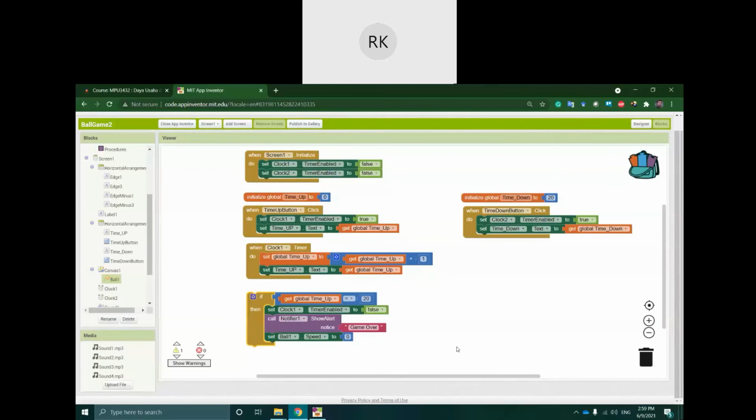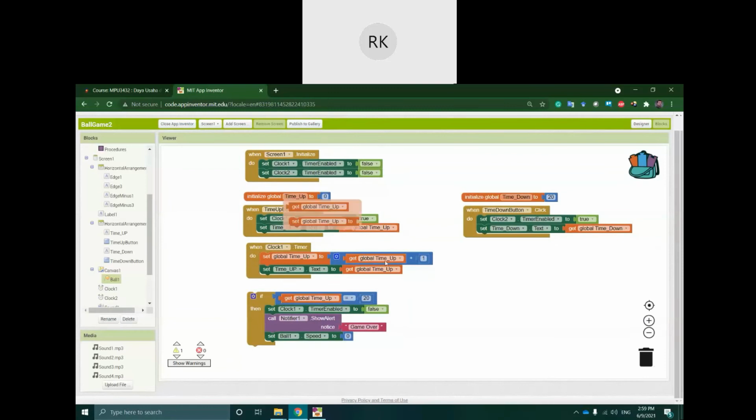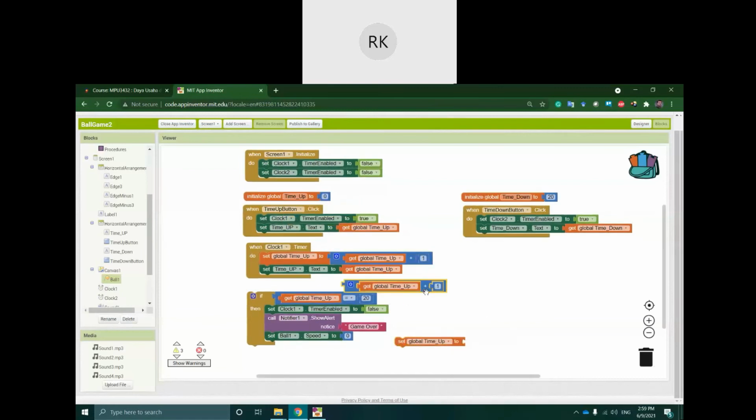And one last thing, the counter should also be reinitialized, because it already reached 20. Now it should be set again to another value. I should get this one from here, set the timer to 0. Sorry, I only need this. This one should be set to 0, so everything starts from scratch.